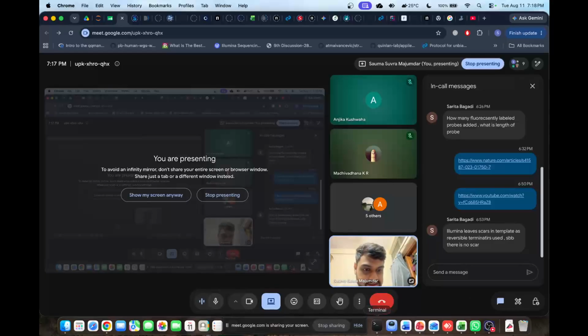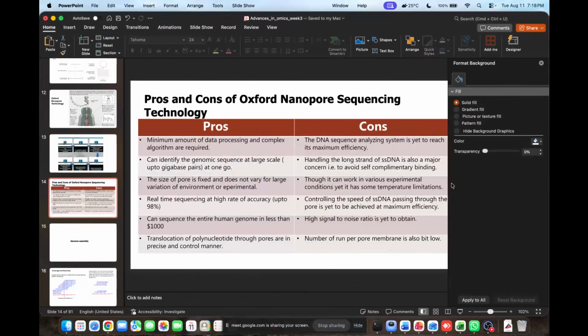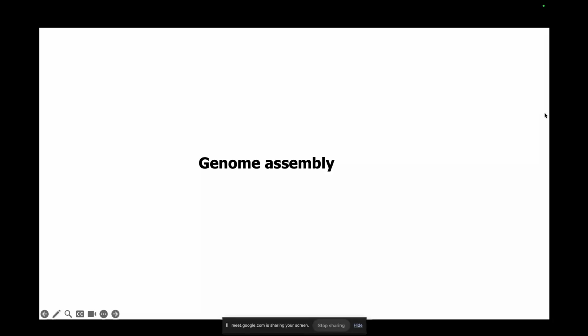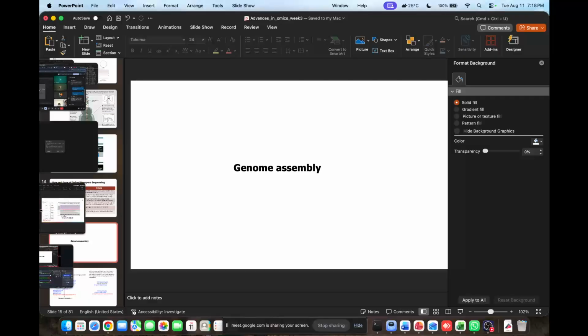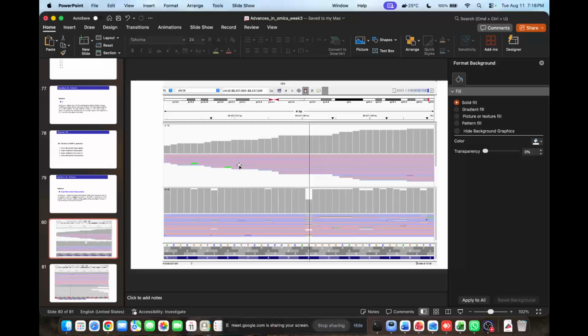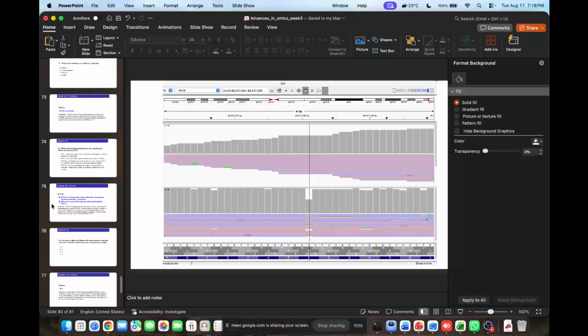Okay, so let me quickly cover the assembly part. I'll be talking about what genome assembly is, what coverage is, and how we actually do assembly. In all the examples that I was showing, the sequencing part, the reads are aligning to a known reference genome. So we know that this is the sequence here, the reads are coming and aligning here. But in cases where you do not have the reference genome, you have to generate the reference genome from these reads alone. How do you do that?